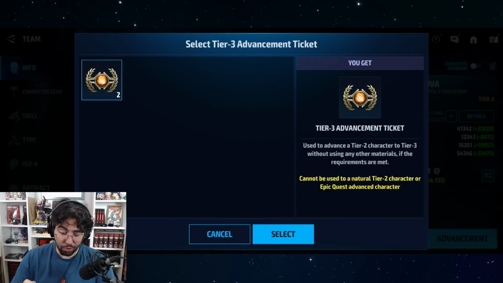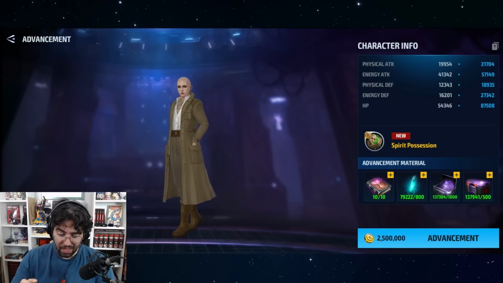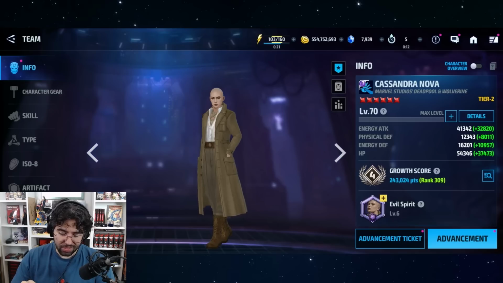Now we could use a Tier 3 advancement ticket. I actually have 2 of those. That's very interesting. That would save me 2.5 million gold. But yeah, you actually don't need any feathers or Emcron crystals at all. So you know what? I'm actually going to use one of these. It works only on regular Tier 2 characters, and it advances them to Tier 3. But they have to have their gears done, I believe.